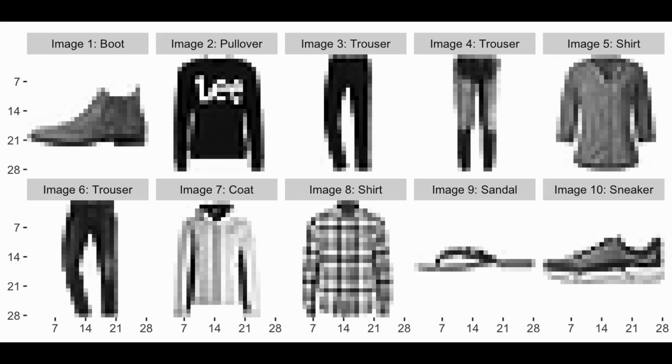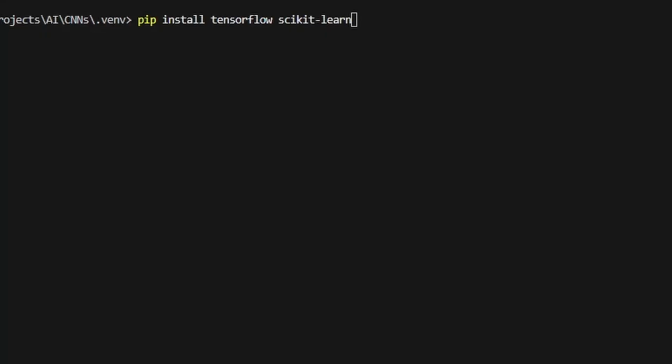But before we code, I have to choose a target. And that target will be Fashion MNIST. We're going to start simple, but trust me, I'm going to get better later. For those of you who don't know, Fashion MNIST is 10,000 grayscale images of hoodies, pullovers, and just a bunch of clothes. And what my computer is going to do is be taught to identify what each of them are. Let's build one. This is what I shall install.